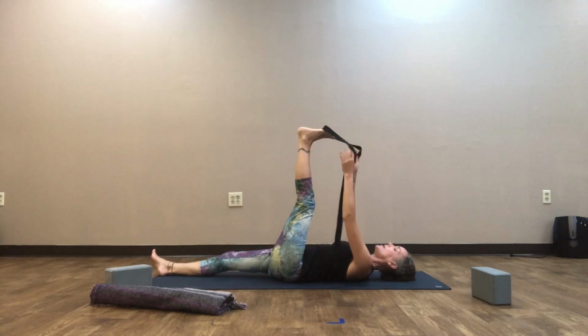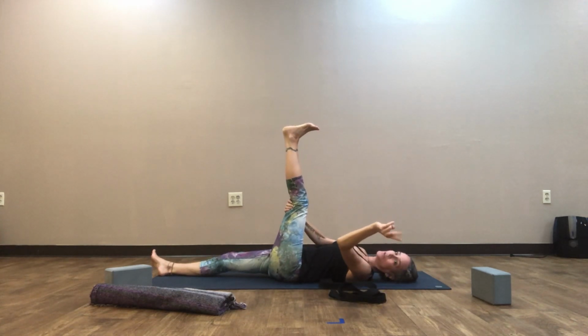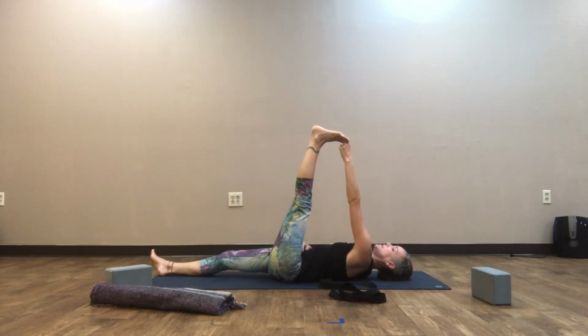Beautiful. If the back of your leg is a little bit more open and your arms are long, you can also take peace fingers to big toe and take Supta Padangusthasana, Utthita style. So on the back, big toe pose. And make sure you keep that left hip down, but this will take it just a little bit deeper and more intense.